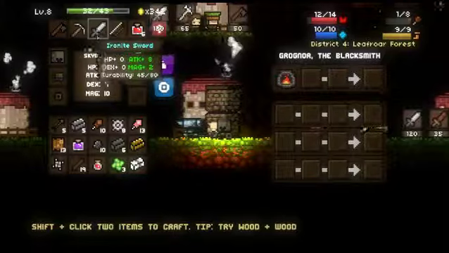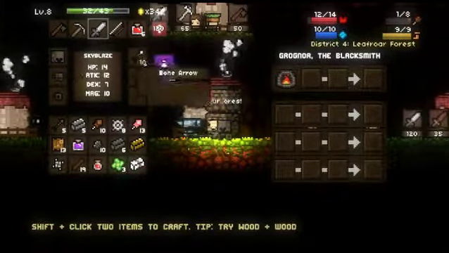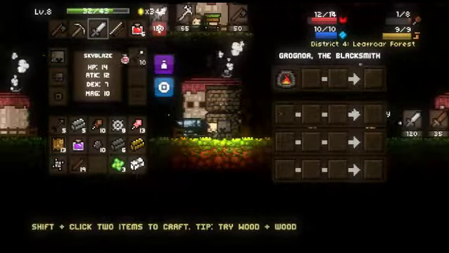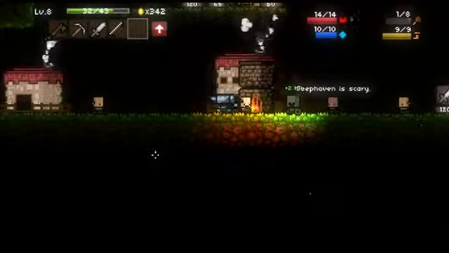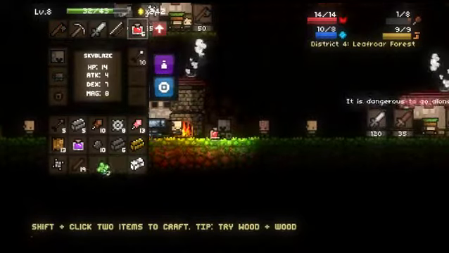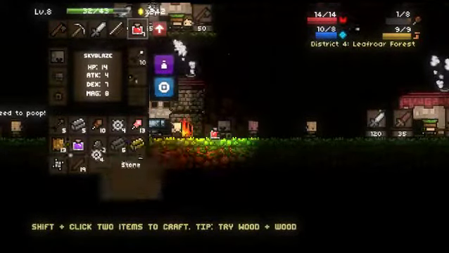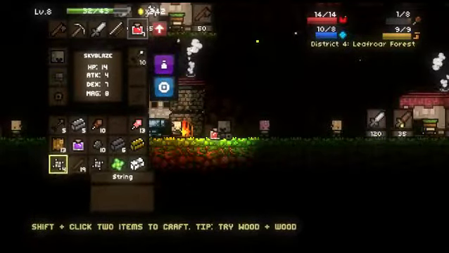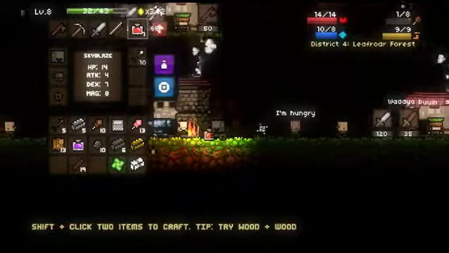Now, as you can see, I already have an iron sword and pick. And the iron sword's only about halfway down, so I have no worries on that. I do health down, though, so I am going to use this small health potion to restore my health a bit. I can just dispose of.